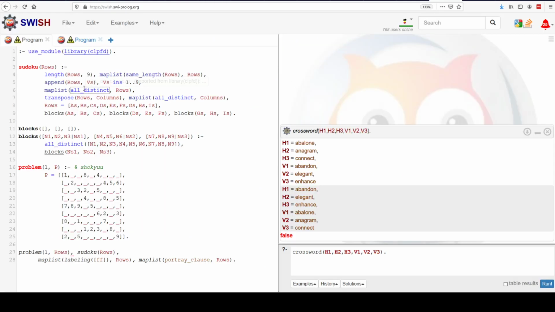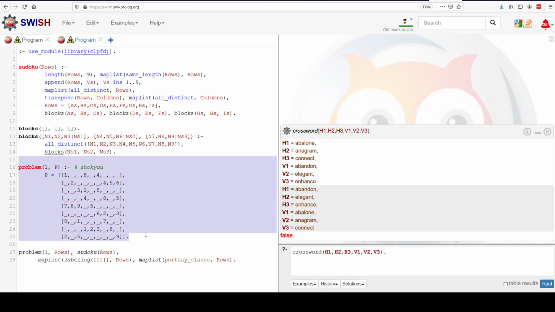But what we get out of this, so if I make use of the code that's written here, we define some definitions for what Sudoku is. If you're not aware, it's like a 9 by 9 grid game, where you can't match the same number in the same row or the same column or in the same 3 by 3 square, and so the board's kind of broken up into squares. And so this is an example of a Sudoku game that I'm just going to pass into this. And so this is a really short, just a few lines of code, Sudoku solver in Prolog. And I'm giving it a problem.